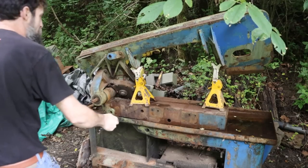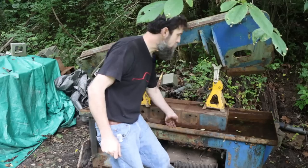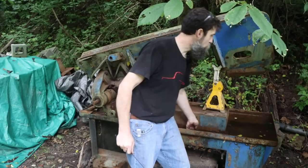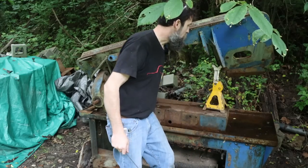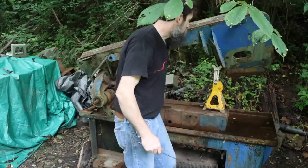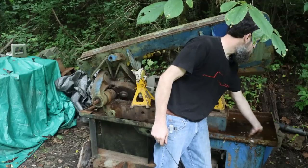So this is the back side of the old DoAll bandsaw. We'll bring you around front in just a second. Right now it's a mosquito pond because I uncovered it this morning. It didn't have quite so much water in it, just a little in the corner. But I uncovered it this morning and it rained really, really heavy. And you see what it did. Filled it up with rain. And it's not like that tarp's been helping that much anyway, but you get the idea.